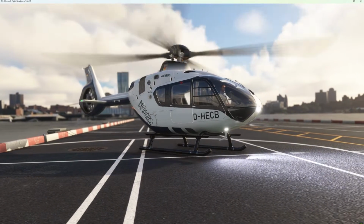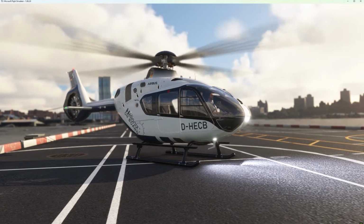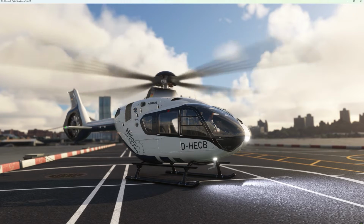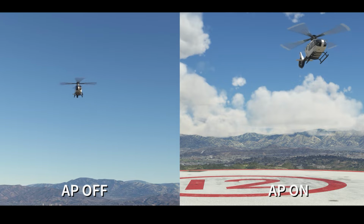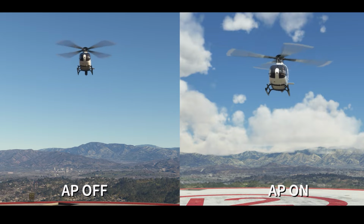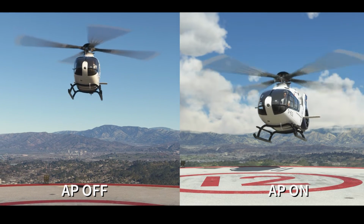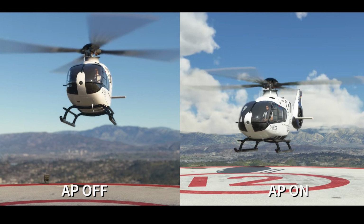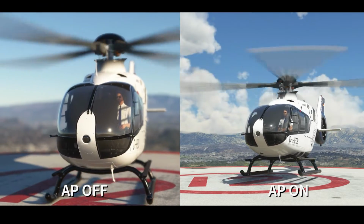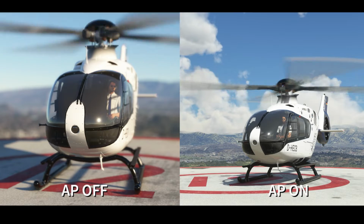Take a look at a side-by-side comparison of the same H135 model landing at the same location, on the left with the autopilots off, on the right with the autopilots on. Now, as they come in, you can see that the helicopter on the left handles in a way that we are much more familiar with, a much more helicopter-y way in the way it moves and the way it comes in. The one on the right acts kind of like a helicopter imposter. It doesn't move quite right. And believe it or not, that appears to be a testament to the marvel of engineering that is Airbus.